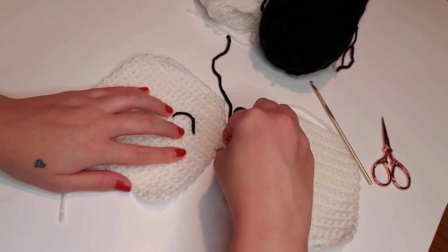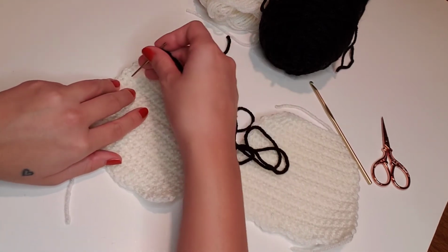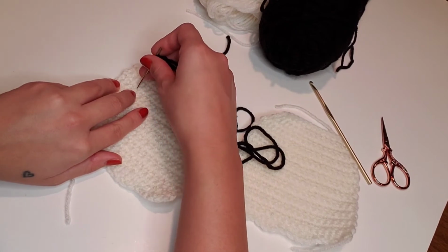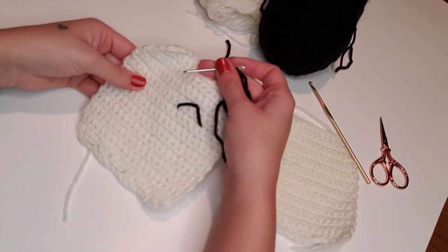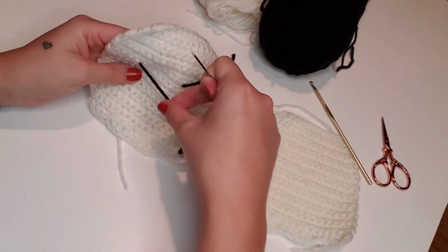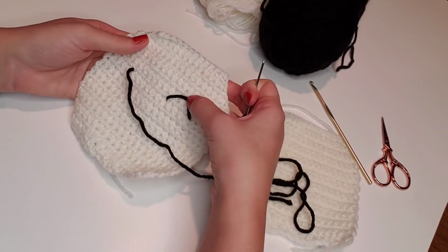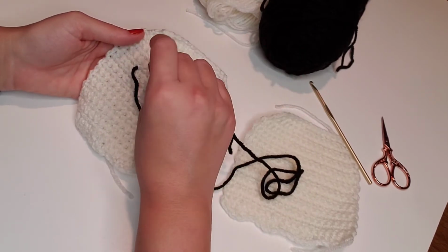To make sure that the other eye is equally spaced, I'll count in how many stitches from the other side on the same row I started and begin the second eye over there, as well as count over for the top and that last stitch.